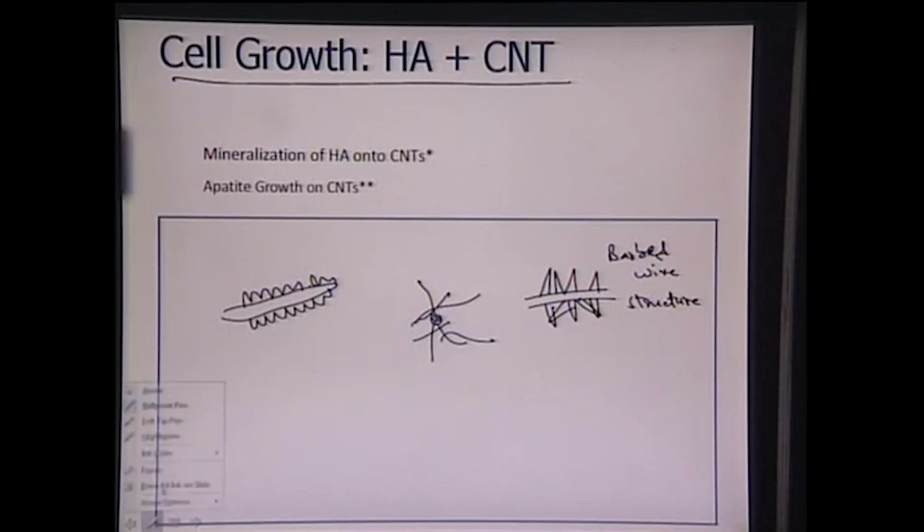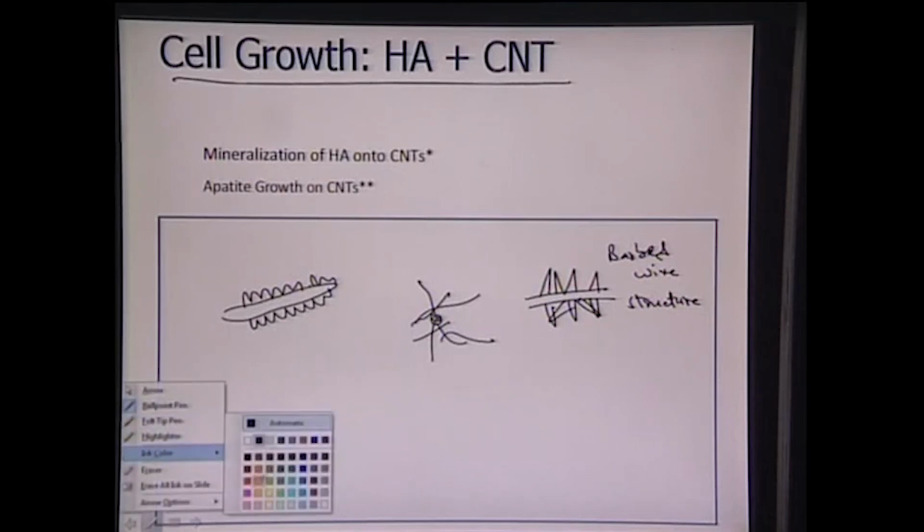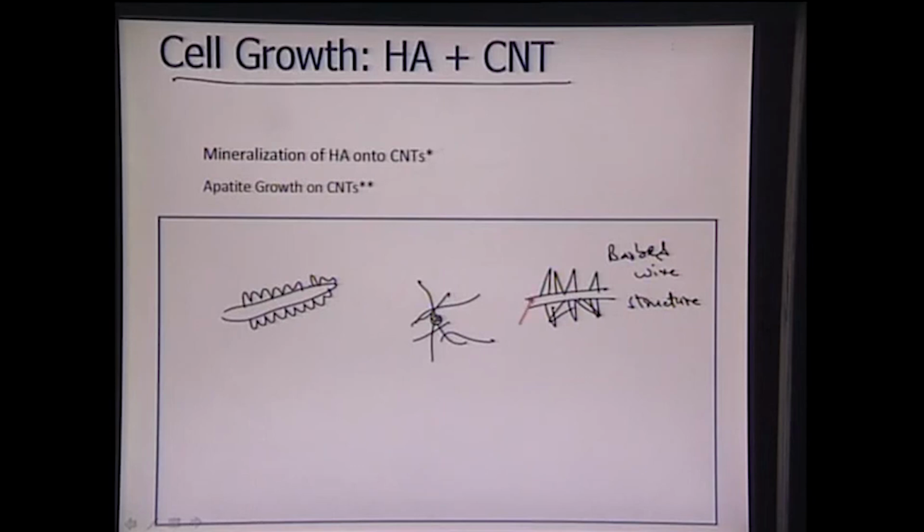So we see that we have a CNT, and then this is a CNT, and then we have some sort of apatite precipitation. So we have apatite needles which are growing onto the CNT surface. So it means that CNTs are basically serving as a surface for apatite precipitation. So it means that they cannot be so harmful, they cannot be toxic, because they are inducing apatite formation on their surface.